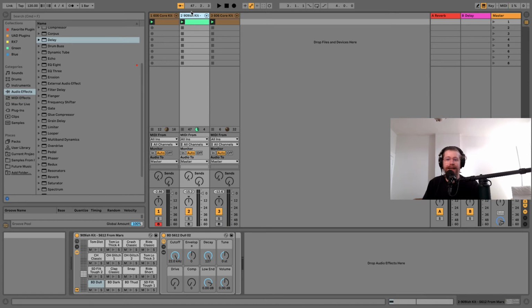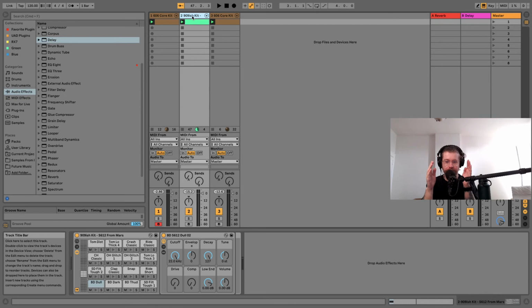The next tactic will be to add width. This is a trick that I use a lot. You'll hear it a lot in electronic productions. It's called the Haas Effect. And this is a psychoacoustic effect where if you hear two sound elements in the left channel and the right channel at the same time, they sound as though they're in the center, right?